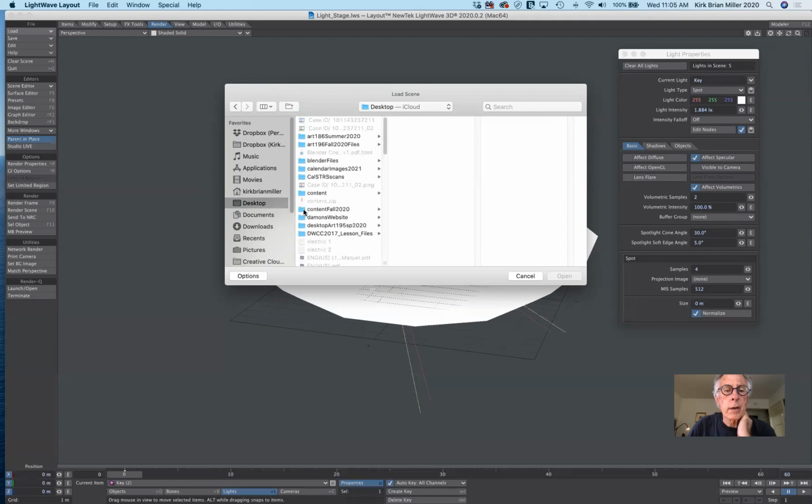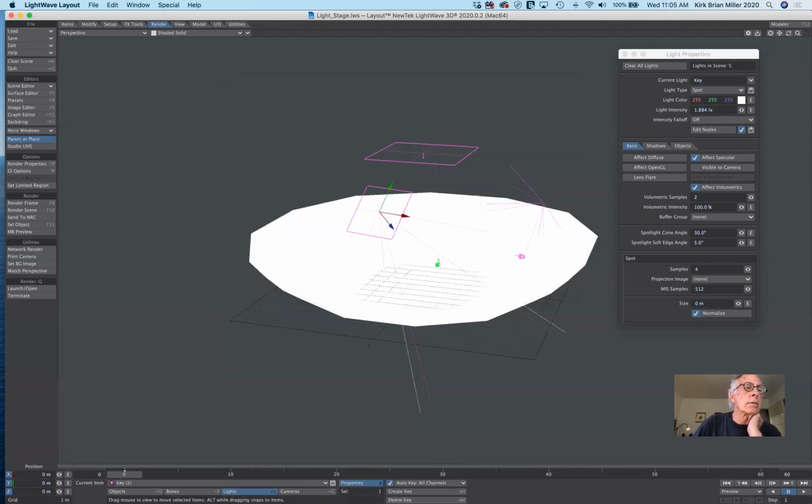My content here. I go on my objects. Why won't it let me import? Oh, I don't want to load a scene. What am I thinking here? I'm sorry. I want to load an object. So load object, that's what I want to do.